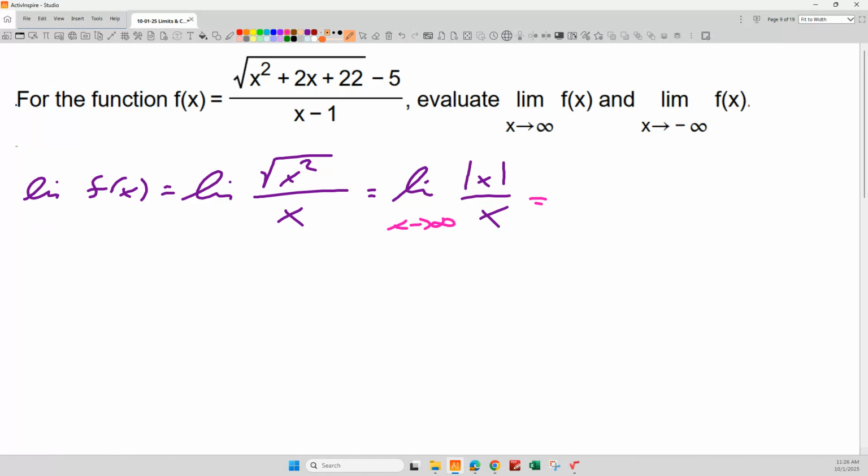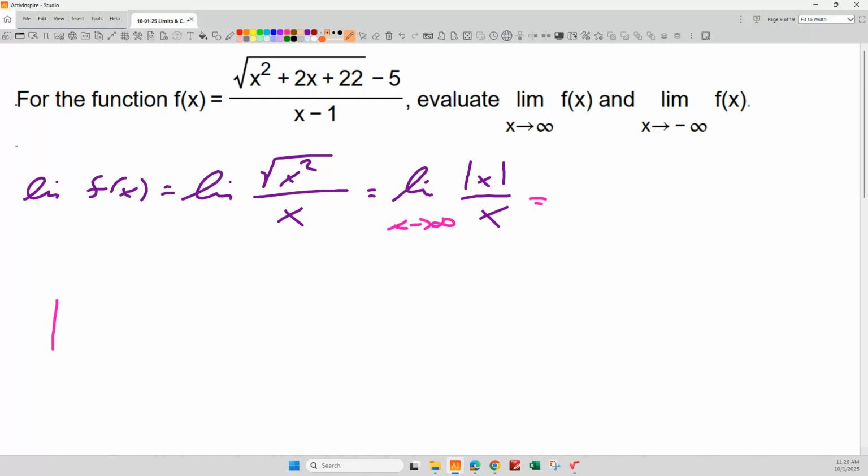What's that answer going to be? It's going to be infinity. No, it's going to be 1, right? Because as x approaches positive infinity, is x positive or negative? Well, let me say it again. As x approaches positive infinity, is x positive valued or negative valued? Positive valued. And so the absolute value of a positive input just gives me that input as the output. That makes sense?